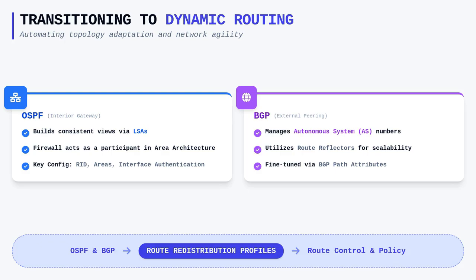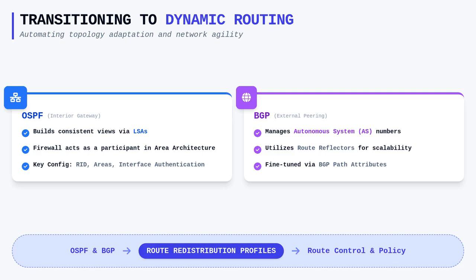Transitioning to dynamic routing requires a firm grasp of OSPF and BGP, as these protocols allow the firewall to adapt to topology changes without manual intervention. In an OSPF deployment, the firewall functions as a participant in your area architecture, sharing LSAs to build a consistent view of the network.